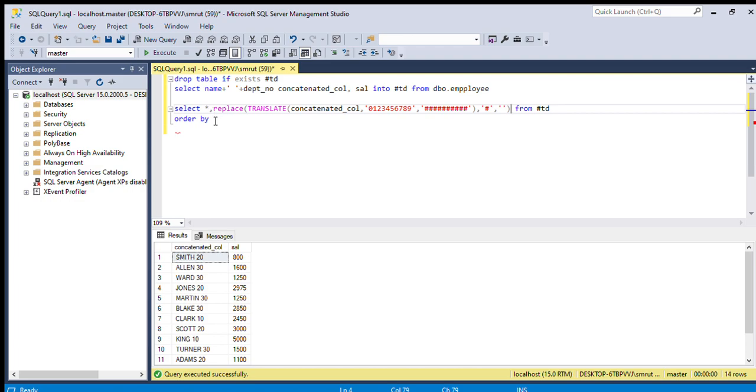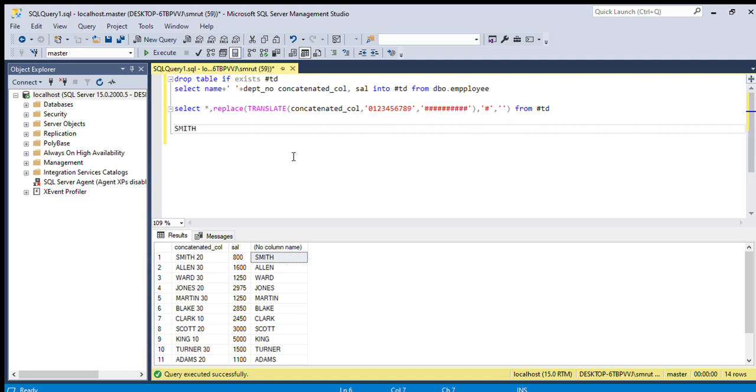I'll execute this one. So what came? These words, only these words. But if I copy here, you can see there is a little bit of space here.